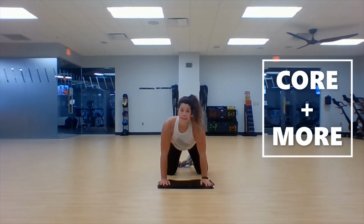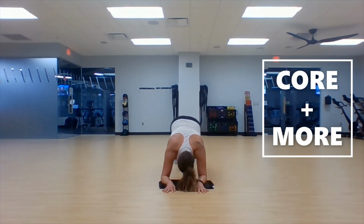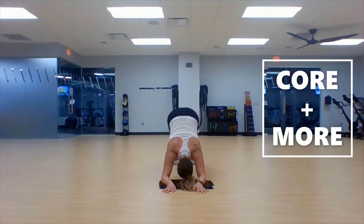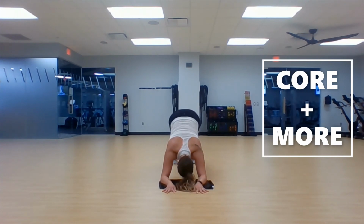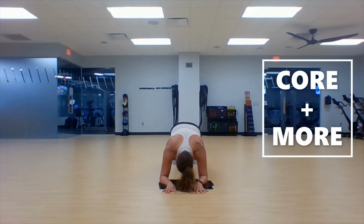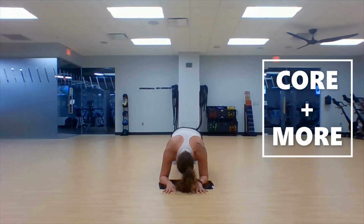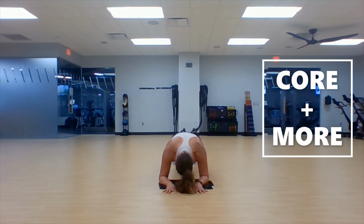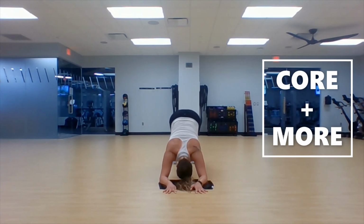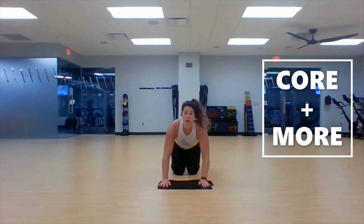Awesome. Back to our plank and lift lower. Here we go. 1, 2, 3, 4, lift, 2, 3, 4. 1, 2, 3, 4, lift, 2, 3, 4. Keep it going. Last time through. Good, all fours. Left leg now.